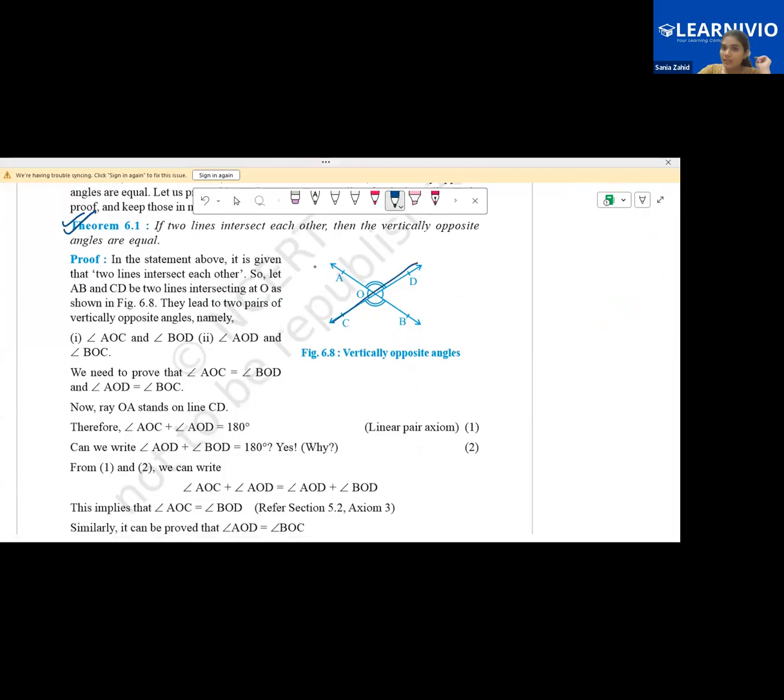You will take this line, and now you will say that this angle and this angle is equal to 180. This angle plus this angle is 180. Then you will take this line. You will say this angle and this angle is also 180. You will form two equations. Both the equations you will equate. You will cancel out the common angle, and you will have this angle number 1 is equal to angle 1. I hope you remember all of these things, children.